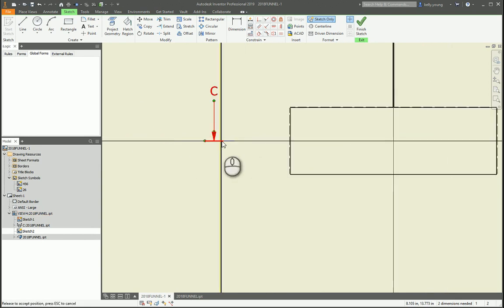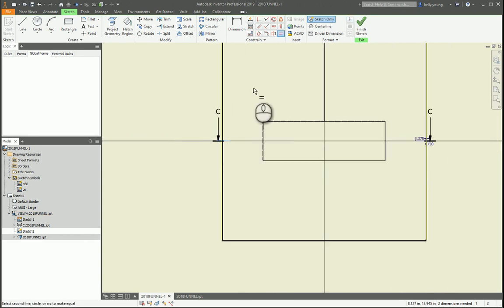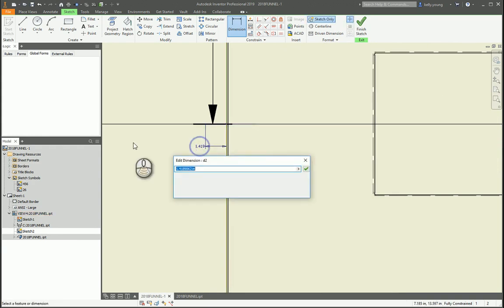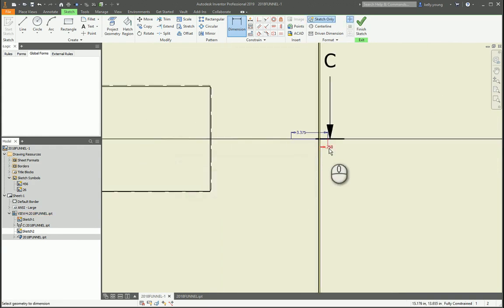So now we have this line over here. I'm going to say equals, with the equals button, or you can go up here to equals and have those be the exact same. Now the offset from the endpoint to here is going to be the same.